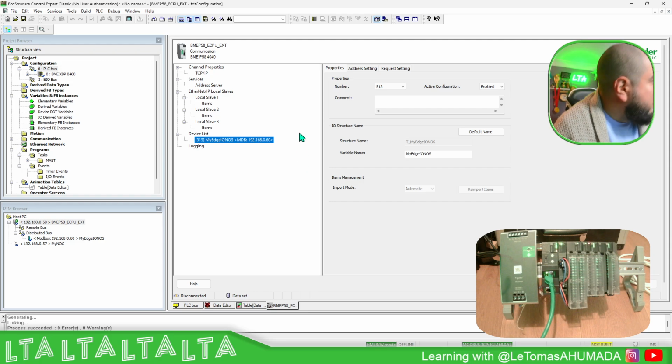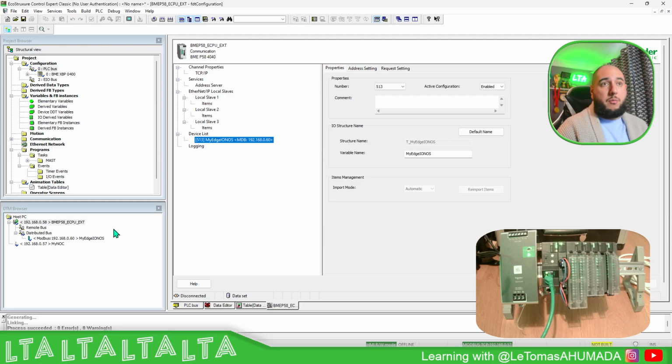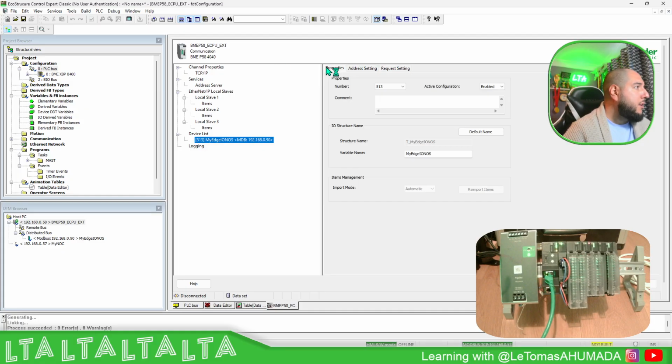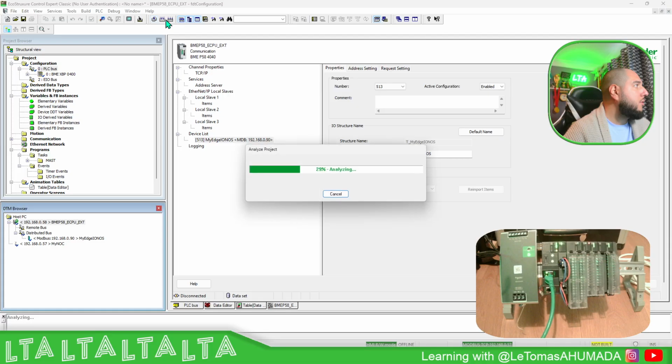So let's change the IP address for the device. Okay, so I'm here using fixed IP address. If not, you just need to use the ACP. Over here, enable this part and change the rotary switch that you have. So here I'm going to use the 90, which is the IP address I've been using for this. Okay, and then there is nothing else to do over here. So now what is important is to download this to the target.